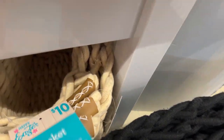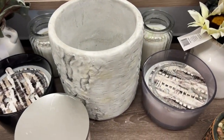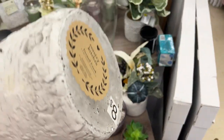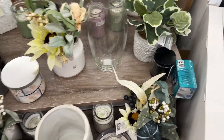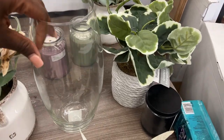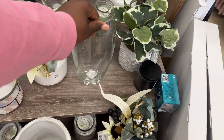So a lot of people are asleep on Dollar General when it comes to these type of items because they're like, oh, it's Dollar General, they don't really have nothing. But y'all, let me tell y'all, Dollar General has really stepped their game up when it comes to these types of items, and they are really inexpensive. And then I'm also going to tell you guys a little bit about how you can save an extra $5 on Saturday if you decide to come and pick some of these items up.